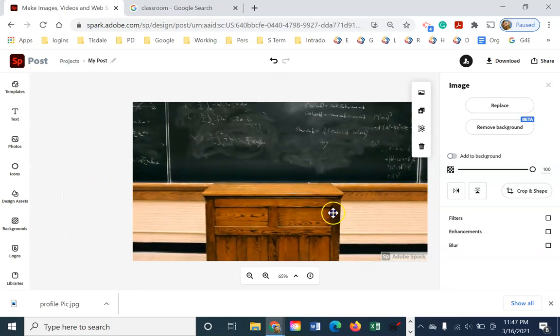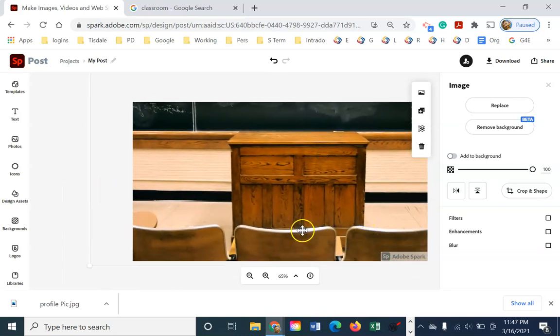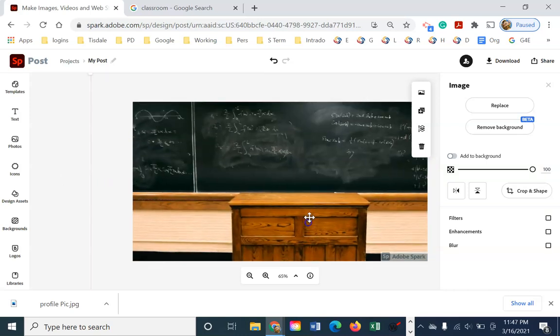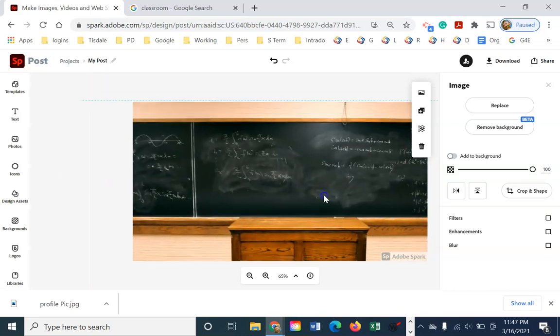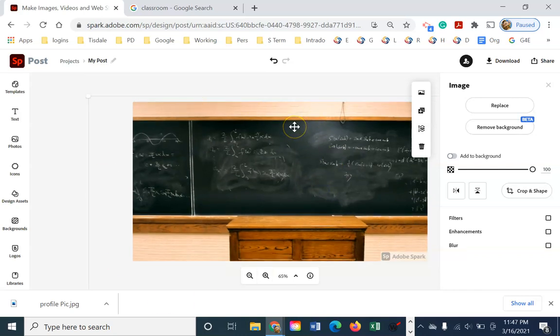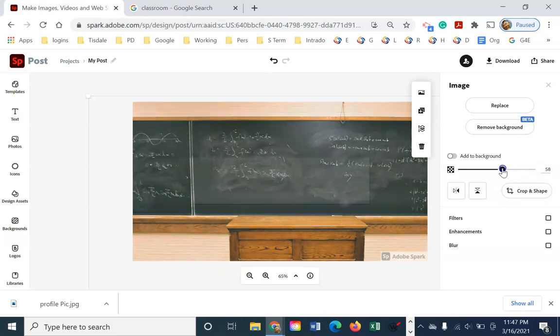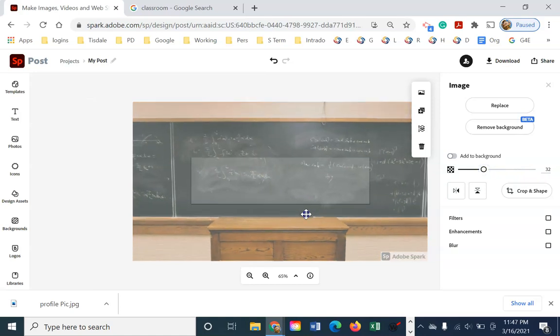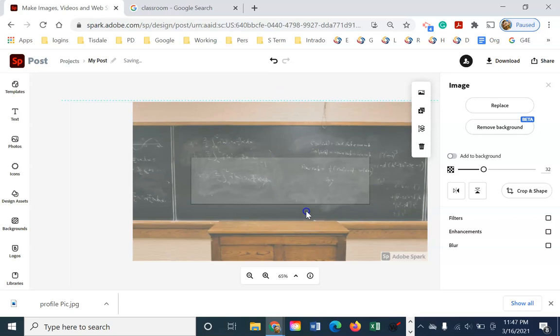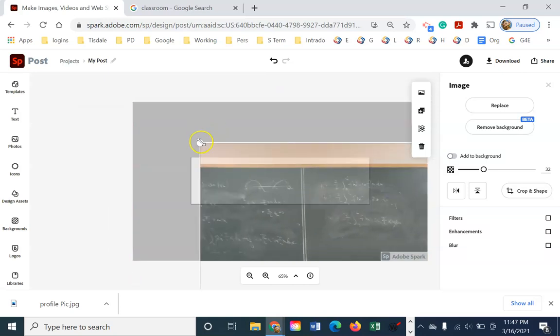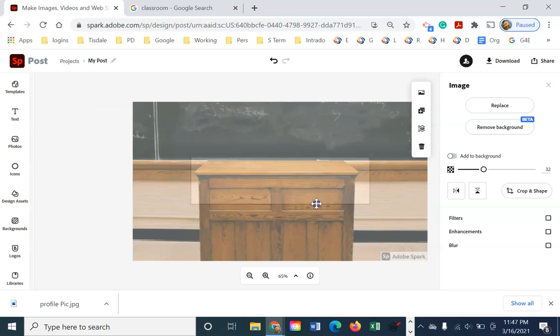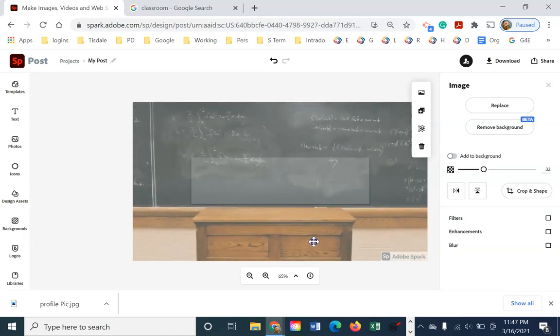And then I can position whatever portion. So if I wanted these chairs here and just a little bit of the blackboard, I could do that. Or I could have mostly blackboard. I just want to make sure that I cover the whole template area. Now here's the trick. I like this picture, but I'm going to take the opacity on it and bring it down a bit so that I can still see my image. Okay, then I know how to position it. I can decide exactly where I want it, or maybe I want it even more zoomed in here. And something like that. But I can at least see the template that's underneath.